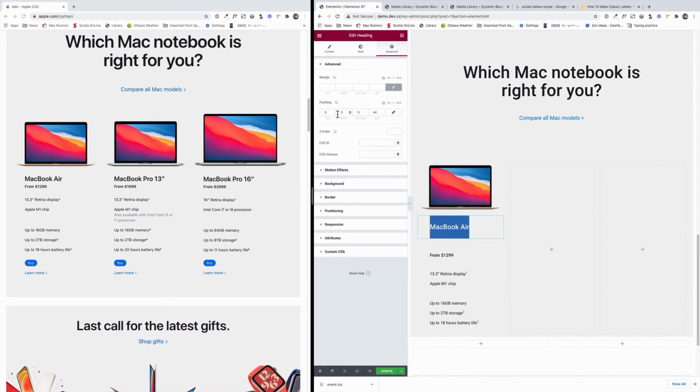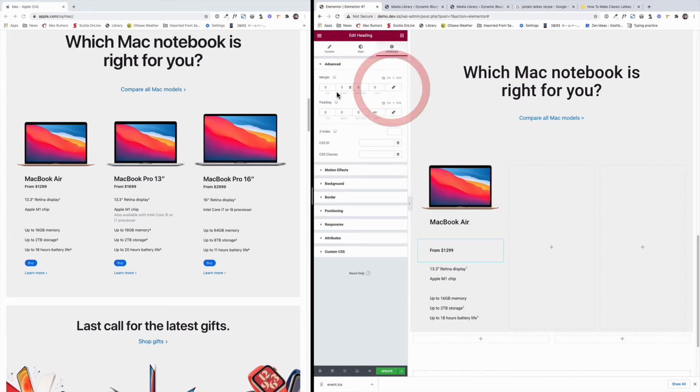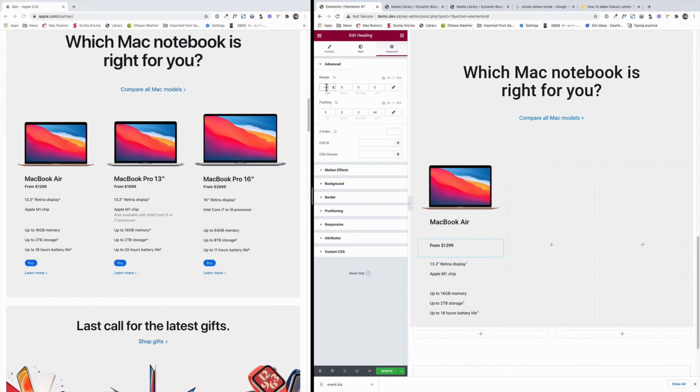And go to advanced. And then reduce the margin there and bring it up. And the same thing, so reduce the margin and then bring the text up there.